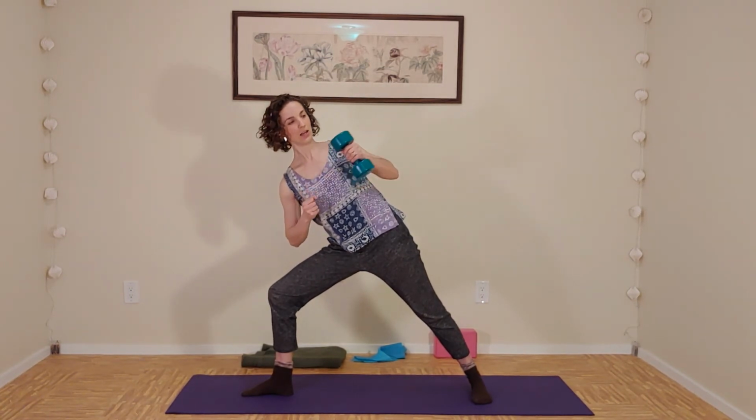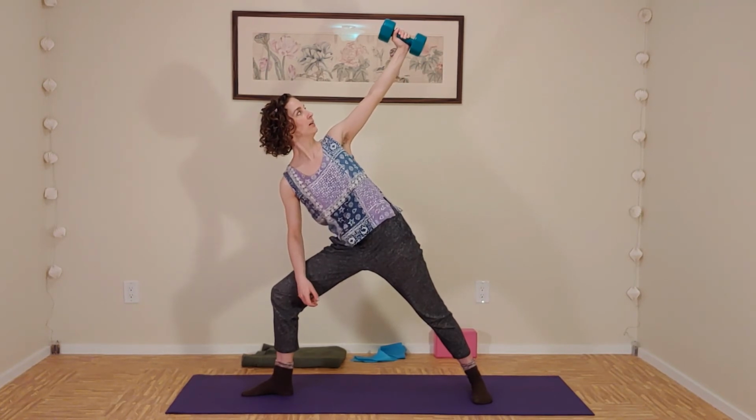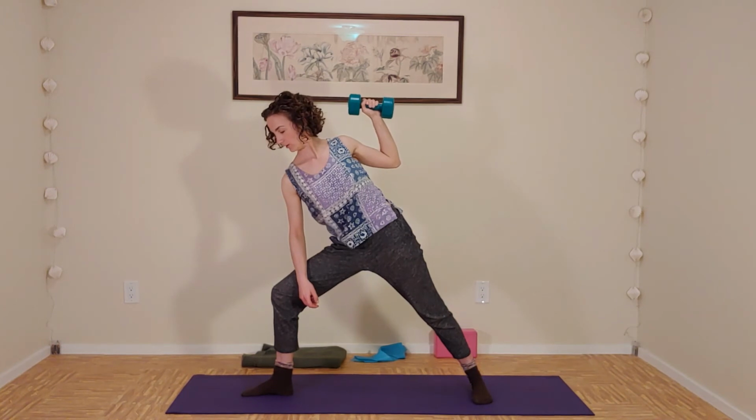Feels good. Inhale as you bend your knee, come into your warrior and stay. Now make sure that weight is transferred into your left hand. As you exhale, start to bring your right elbow down towards your right thigh. Inhale as you reach that left arm, that weight, up towards the sky. As you exhale, draw your elbow in, turn your head to look away.